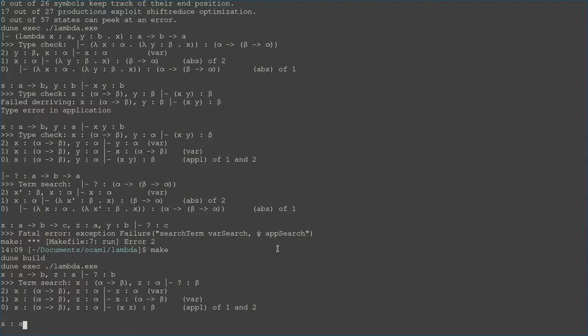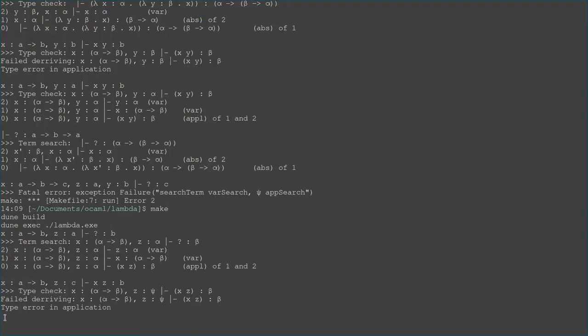We have a variable x from a to b, and we have another variable z of type c, just to be absolutely clear. If we apply x to z and stipulate that the application gives us something of type b, it's going to say there is a type error in your application because z is of type psi and x wants something from type alpha, and that's why that doesn't work.